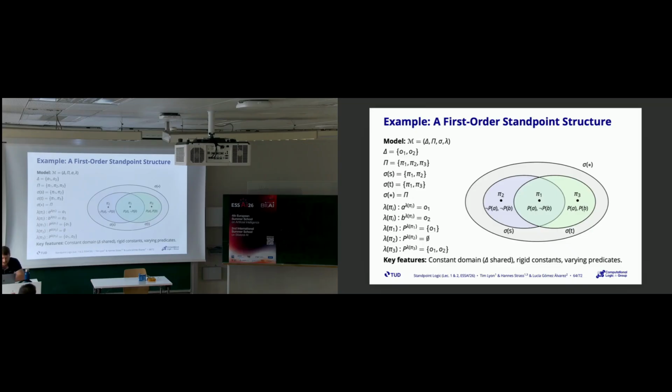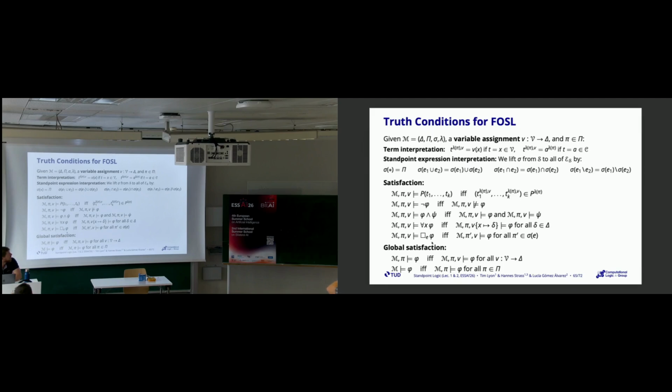So you can already see that what happens is that the lambda function, by associating a first-order interpretation with a precisification, tells you how to interpret formulae as being true or false at those precisifications. So that relates to what I'm going to discuss on this slide, which are the truth conditions for FOSL. Okay, so these are somewhat similar to the way that truth conditions are determined for first-order logic, with a little bit of modal semantics thrown in.